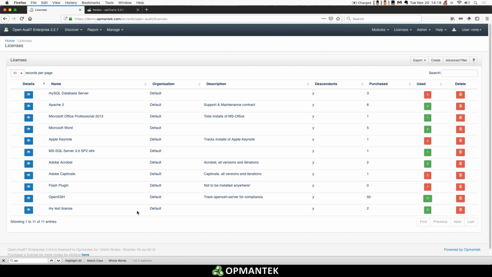So having OpenAudit be able to go out and audit not only the hardware configurations of your equipment, but discover the software that's installed, discover how many licenses you have, how many have been used, keeping track of that information centrally, and then taking something like this and exporting it routinely out to a CSV or an Excel file, and then storing that information off-site with your backups. That way you have that information, so when it comes time to make an insurance claim or to recreate your network, you've got that base information to move forward with.